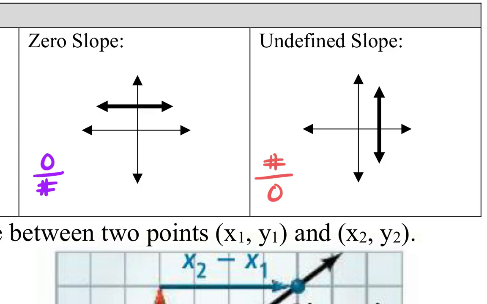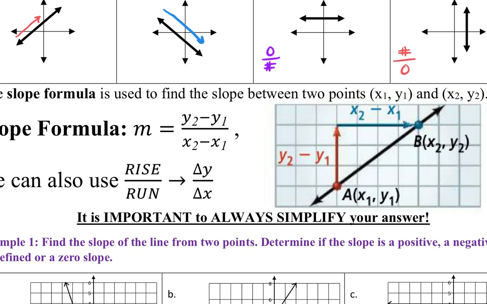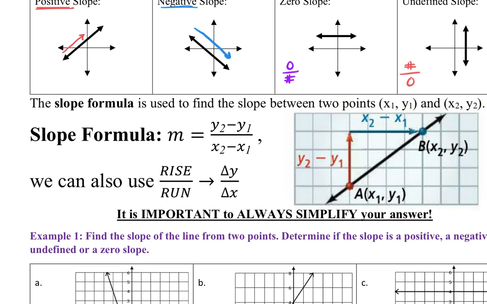Next year when you do slopes, because you will do this in geometry, I'm doing it right now with my advanced kids, they have to use the blue calculator. So they have to remember anytime they get the word error, that's their undefined slope, because it doesn't just tell them. All right, so this is our slope formula: y2 minus y1 over x2 minus x1. These are just whatever points we give you. We won't do this one until tomorrow. What we're looking at today is we can also use rise over run. Anytime there's a graph, rise over run is the easiest way to do it.